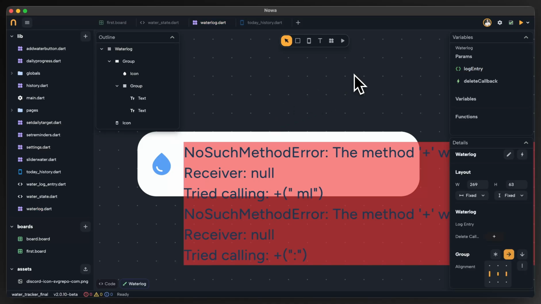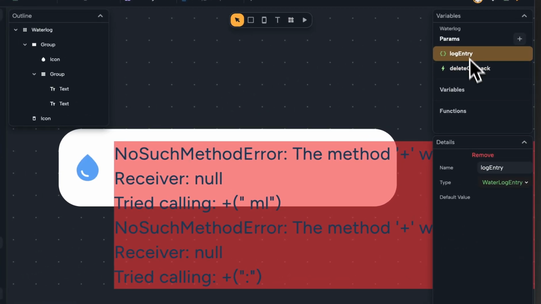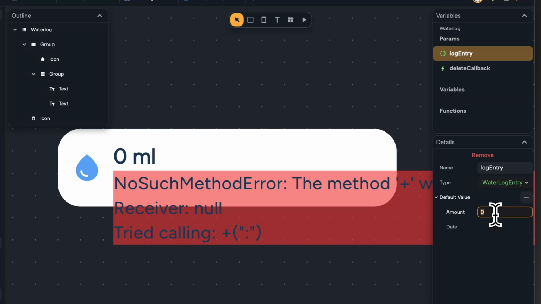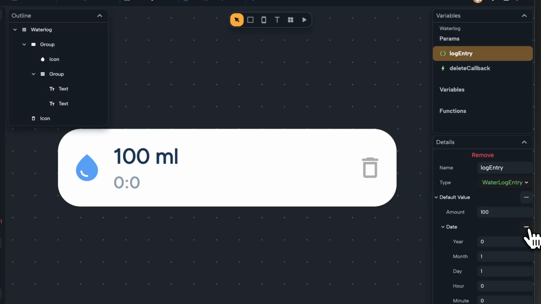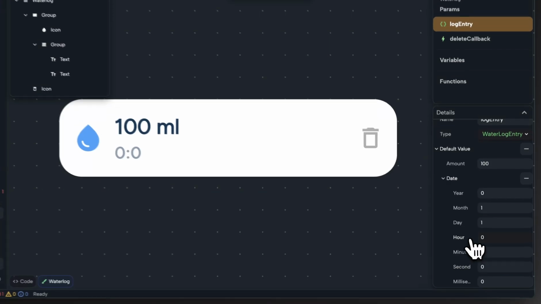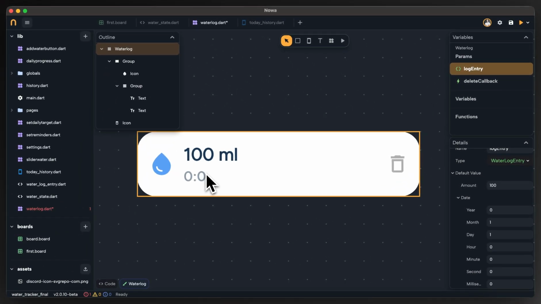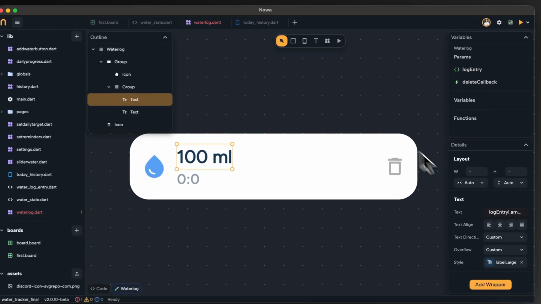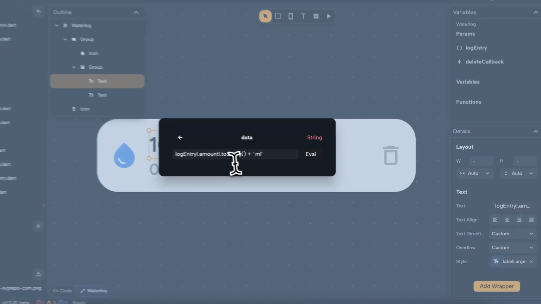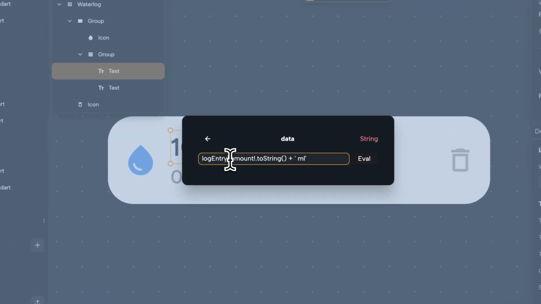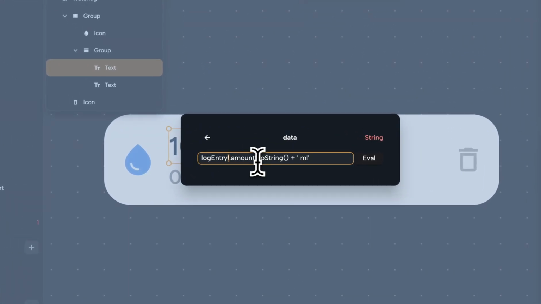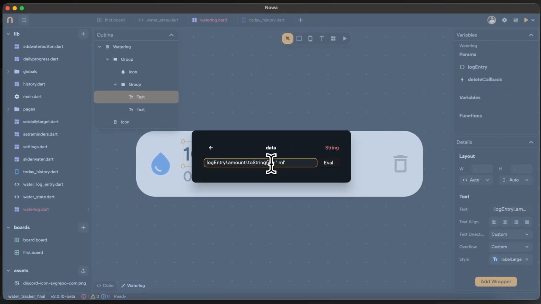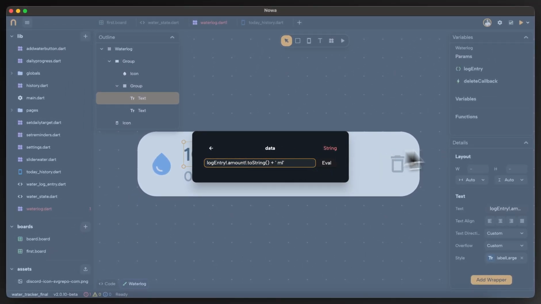So let's create the default value of the object again. We will input the amount again. We will also create the DateTime here again. But what we will do at this moment is make it handle when the parameter is null. So inside the text here, we can see this mark, which means null assertion, which means that if logEntry is null, all of this will be invalid. And since we already saw that when we deleted the default value, all this expression became invalid.